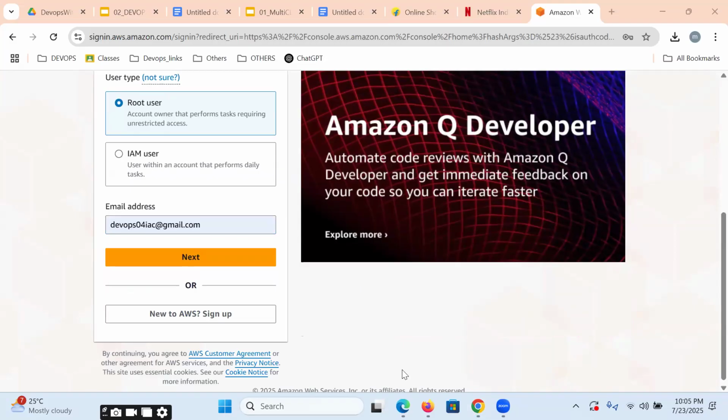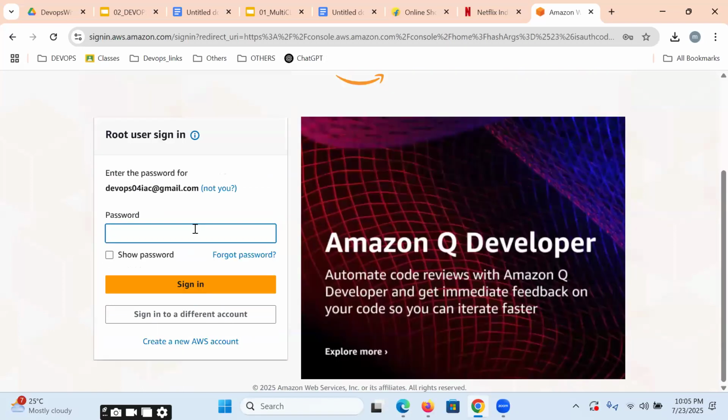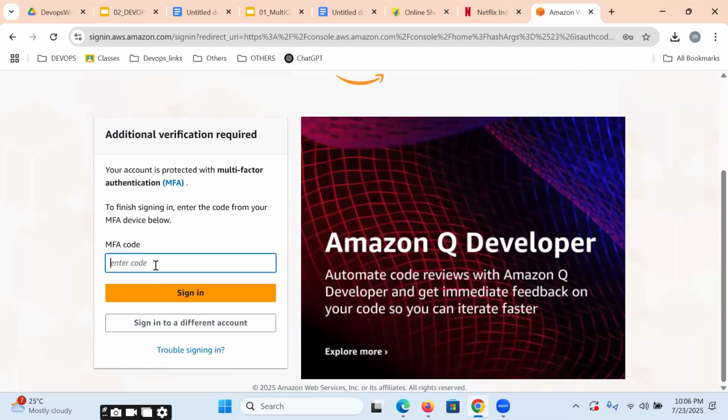Yeah, it's clear. Shall we continue? Any doubts, please? Please use an existing registered username. By using the username, we can log in by providing the password. Once you provide the password, it is going to ask for an MFA code. Please skip it in your case.